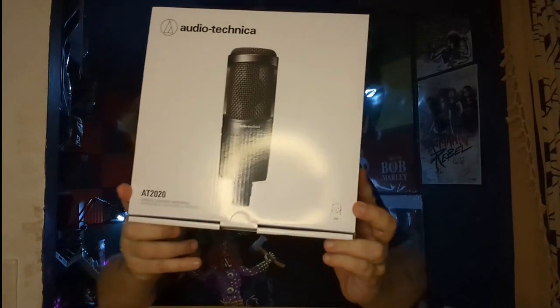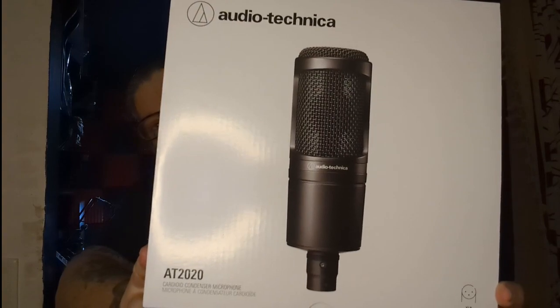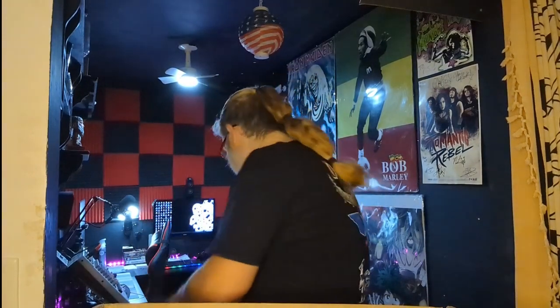So the microphones I use in the studio are some Amazon special condensers. They're nice. I mean, they work for what I paid for them, for the $30 that I paid for them. They're extremely nice, but I highly doubt that it's going to compare to this right here. That is an AT2020 Audio Technica, man. I'm excited, guys.